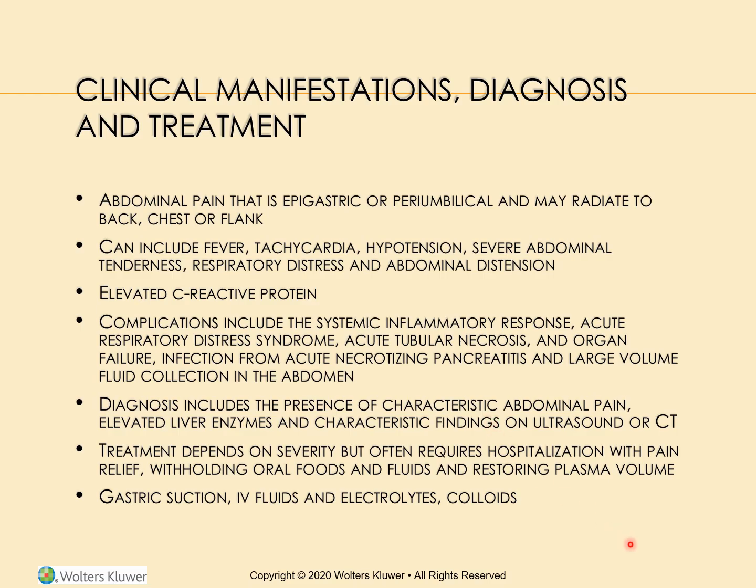Diagnosis includes the presence of 3 different markers. One is that characteristic abdominal pain that we talked about. The other is elevated liver enzymes, specifically serum amylase and/or lipase, and they need to be about 3 times or more their normal upper limit. And then the final characteristic in diagnosis is some characteristic finding on either ultrasound or CT or MRI that's consistent with acute pancreatitis.